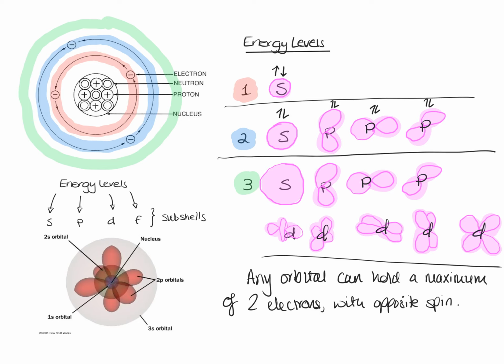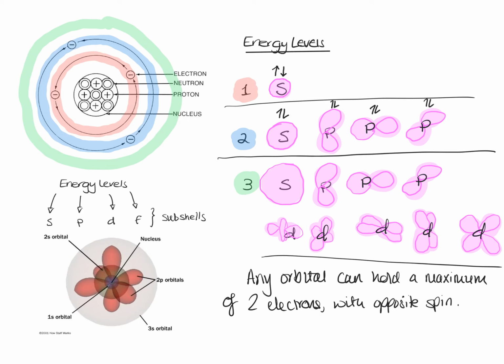And if we move further out again, we come to this orbital, a 3s orbital. And if we had more electrons, we might have some more p orbitals, something like this, but a little bit bigger. And we might even have some d orbitals as well. So it's this idea of sublevels, s, p, d, and f, and the orbitals within them that takes us from this Bohr model to this new A-level orbital model of the atom.